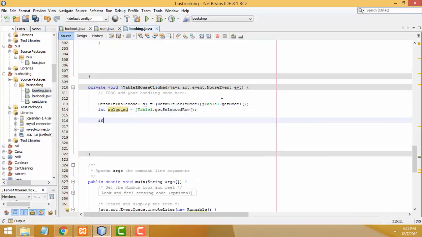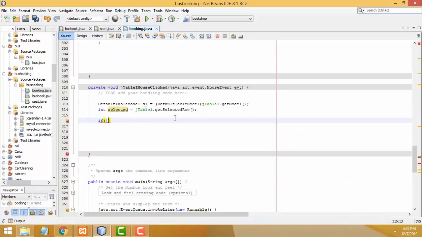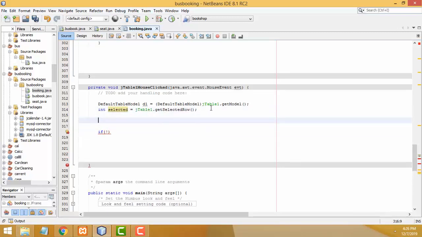Now write if status is not booked. Status means this: you have to get the status.